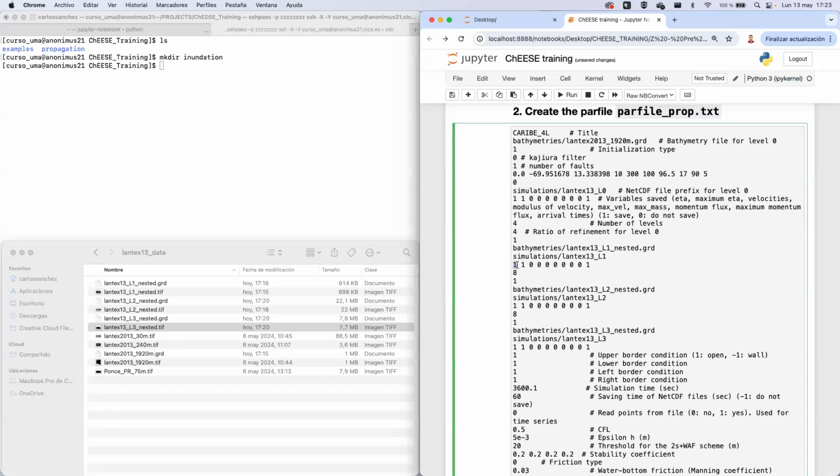Same, I'm going to store the eta, the maximum, and the arrival time. Then, because I have put here only one submesh, we need to put the next level characteristics, that are first the ratio of refinement, in this case 8.